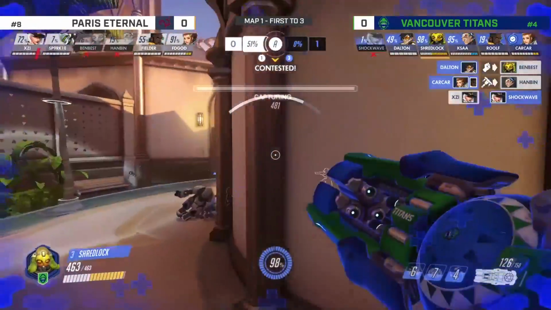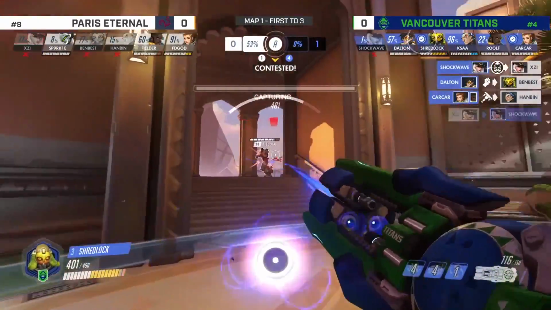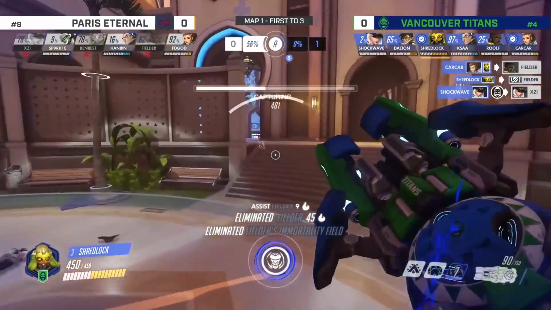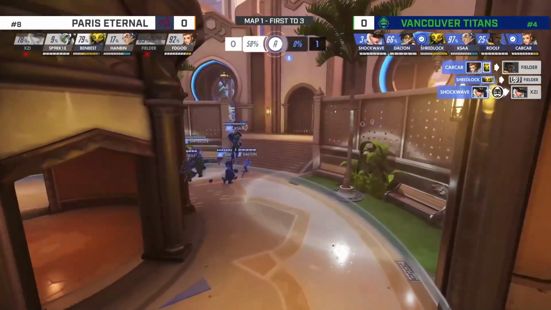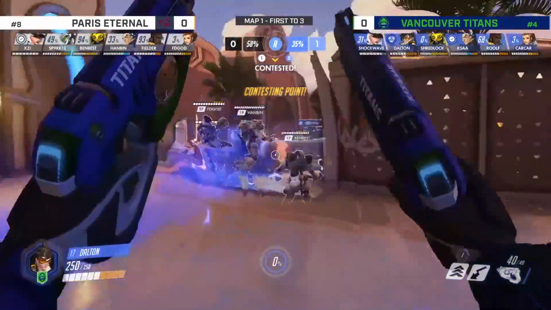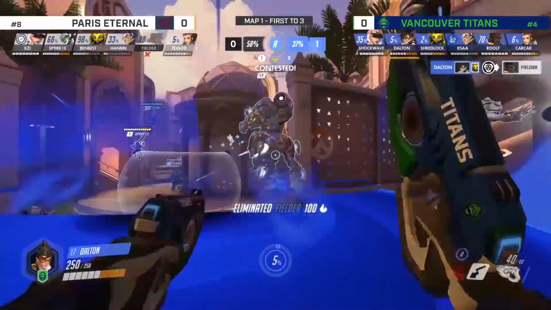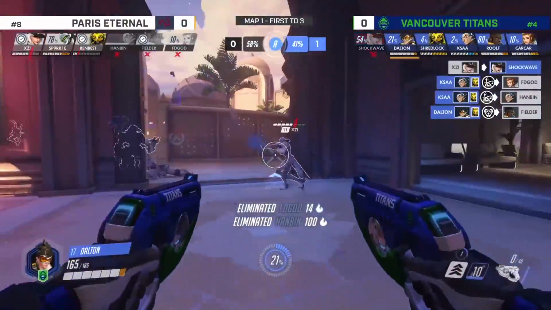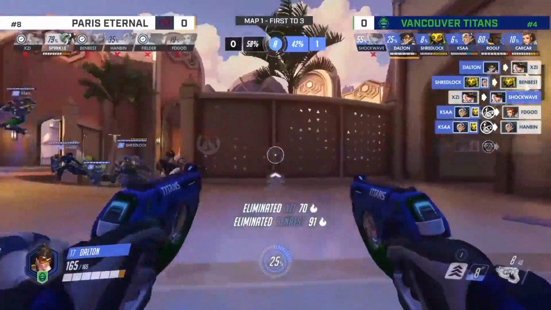And that means the Vancouver Titans have all the opportunities in the world now to just press the advantage that they have. Moving forward here, you can see a little bit of a stagger attempt, a little bit of a stall attempt, but eventually there's going to be a recap here. Bit unfortunate. Dalton over the Pulse Bomb. How does he find Fielder there? Was the Immortality Field forced out? I'm not too sure, but that gives KSA so many opportunities.